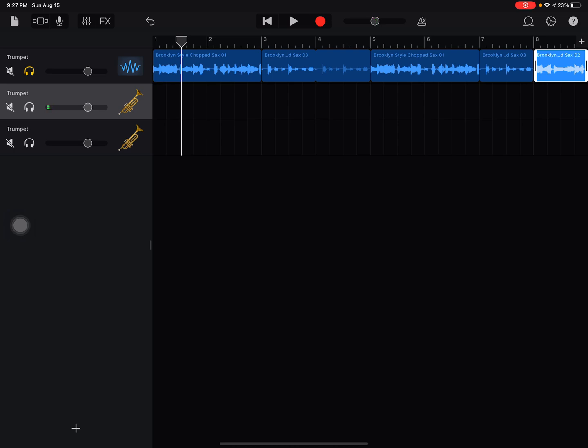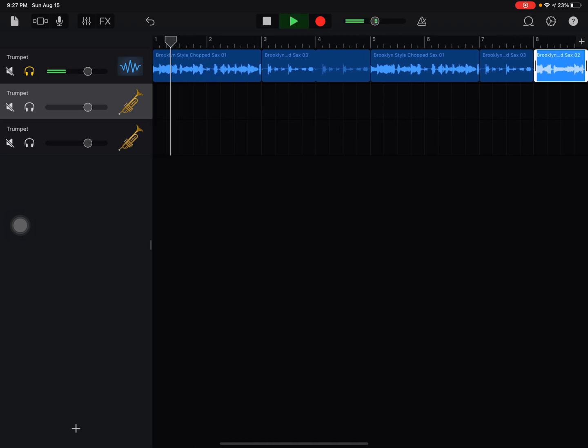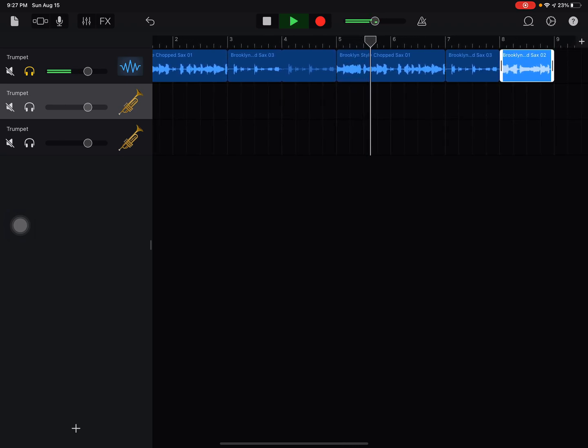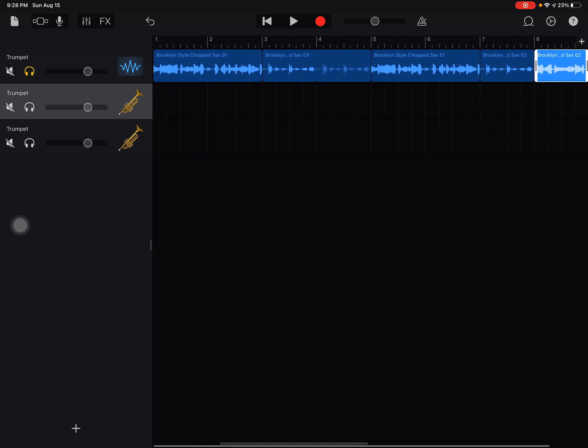It automatically restarts, which makes it kind of hard to tell where it ends. Maybe if I do that. I think that'll work. So there is my first 8 measure melody.